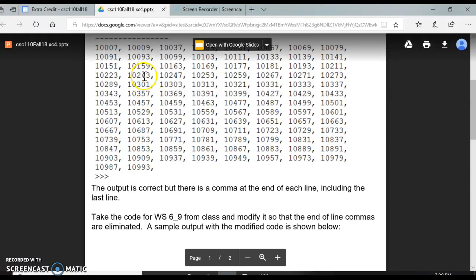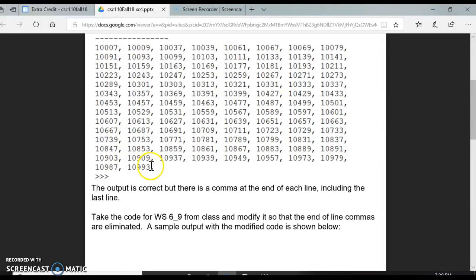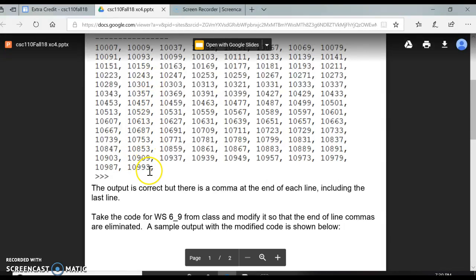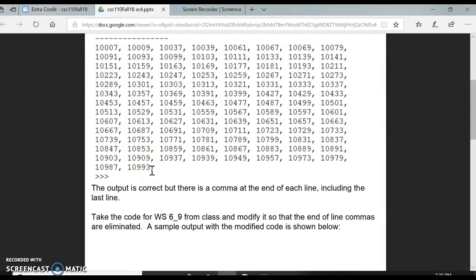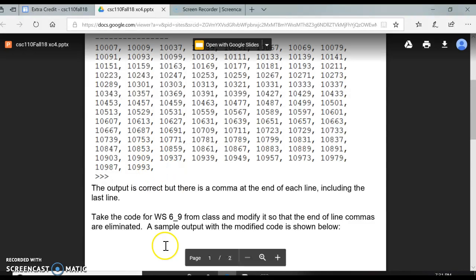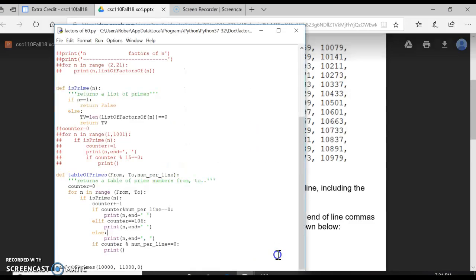So pretty much this code is tailored to only this case. You can't universally use it because this is only going to be the 106th term as the last term in this series once. Maybe a couple more times, but specifically this time for sure. So 106, it's just going to erase that comma. So that's what that elif statement is. And then everything else is just going to have this comma right here after it.